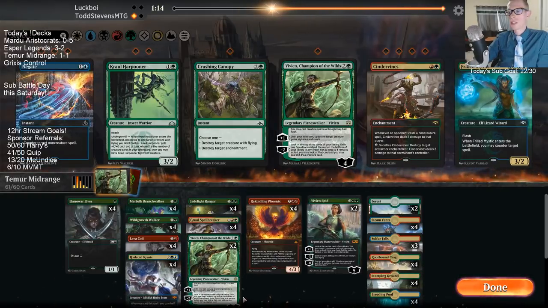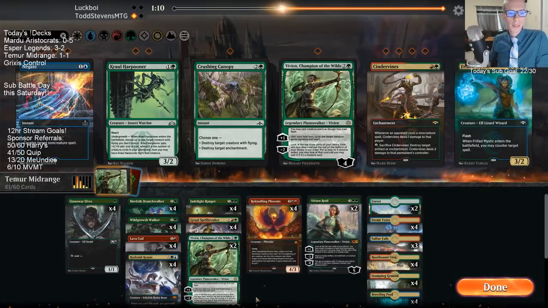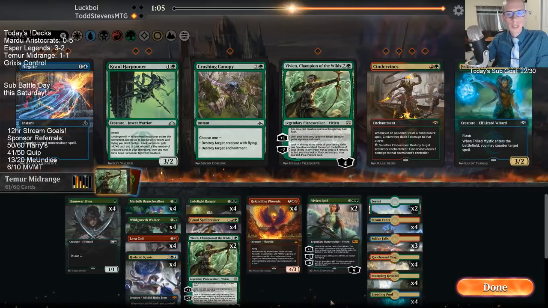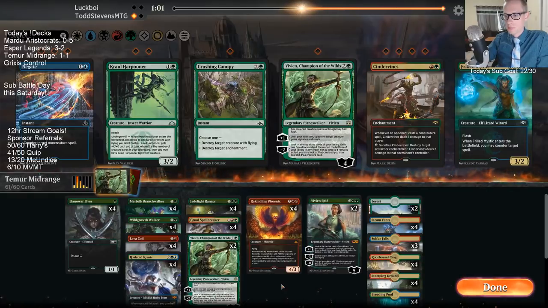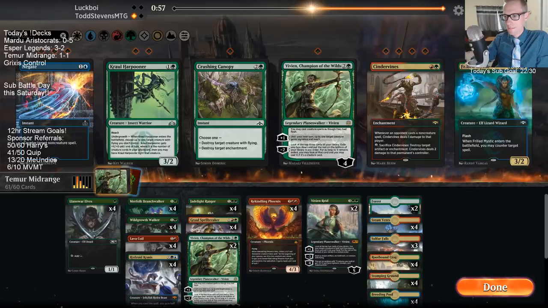Hey, Mr. Previously. You missed Mardu Aristocrats, lose a bunch of games, and then Esper Legends was our other deck that we played. That one looked pretty good. Just gonna trim a Spellbreaker.